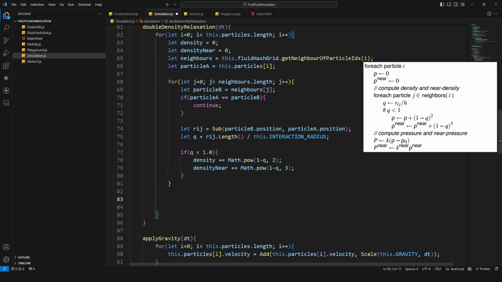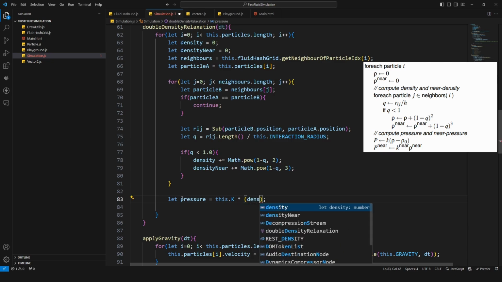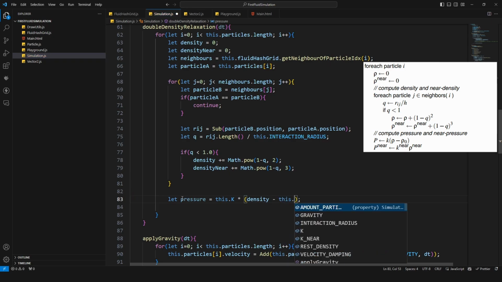And now I'm converting these two densities to two pressures. We can do this by using an equation of state, is it called? You see this equation pretty often when you do smooth particle hydrodynamics. This is just the density minus this dot rest density times a constant.